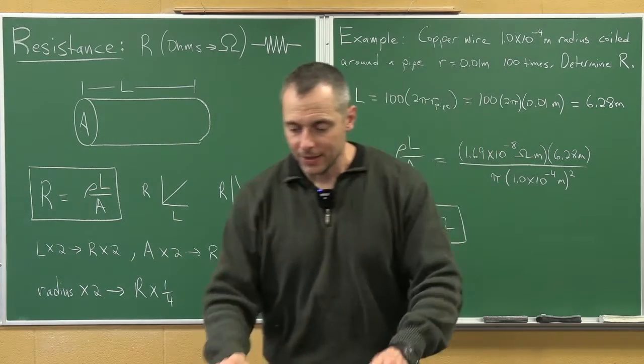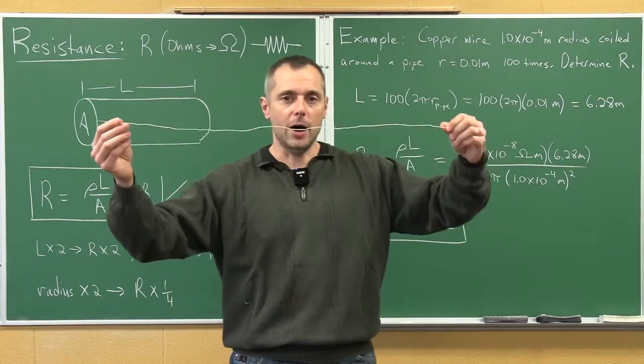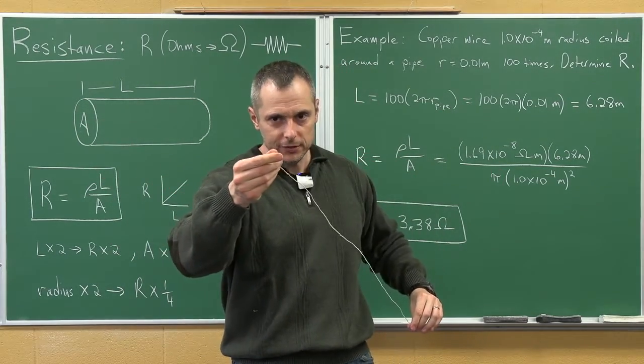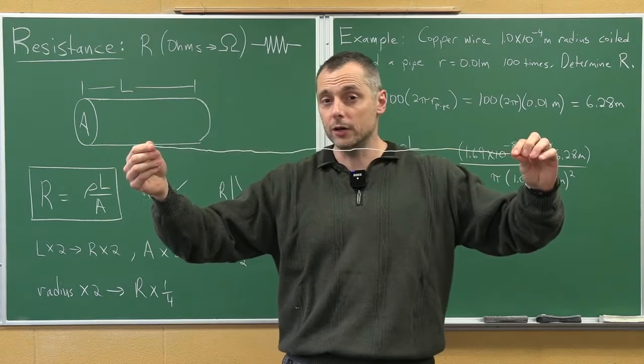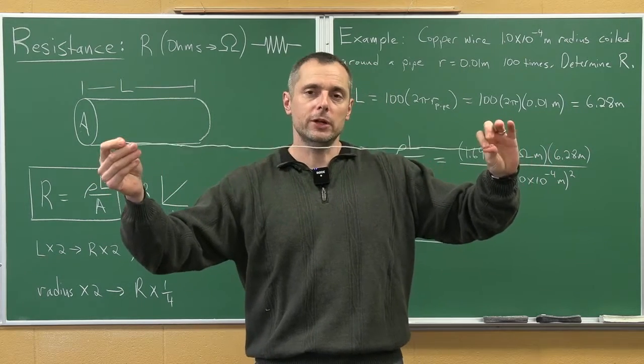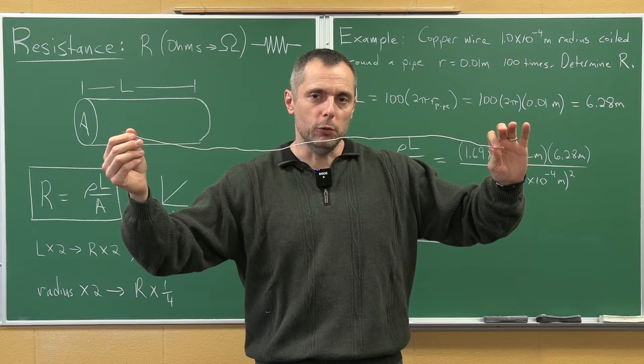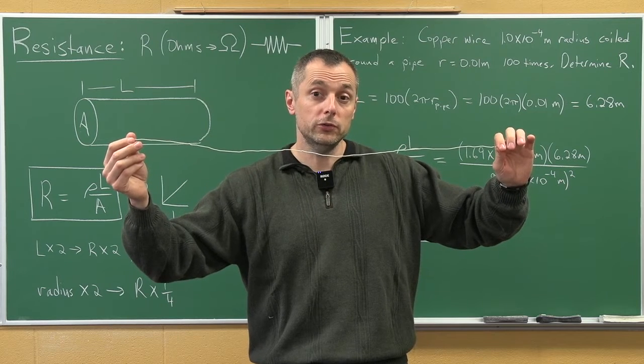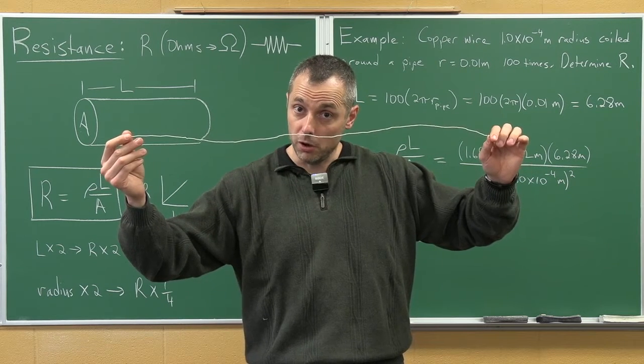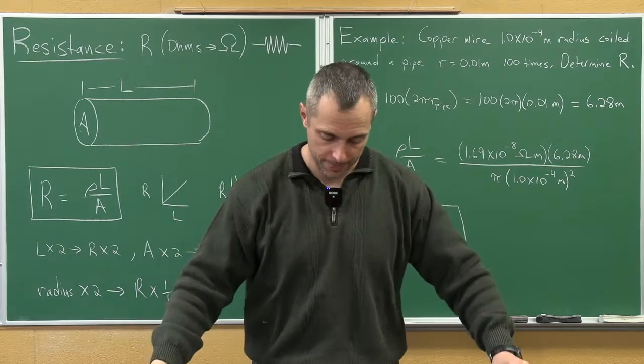Okay, so let me give you some examples. This is a copper wire, pretty skinny. If you look at the cross section, it's about 1 meter long. I think it's 80 centimeters. If you were to calculate the resistance of this, it would be approximately 0.02 ohms. Small amount of resistance, okay?